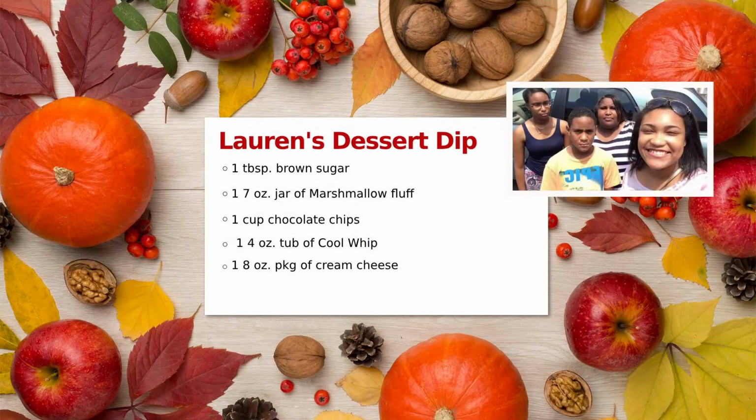I didn't grow up making this. I honestly started making it 2 years ago. When I was in North Dakota, it was my first Thanksgiving away from home. And so I was invited by this kind woman I interviewed to go to their Thanksgiving, and so when I was invited for Christmas, I was like, I can't come empty-handed, so I made this dessert dip, and now it's just an easy go-to whenever I have to bring anything to a function.